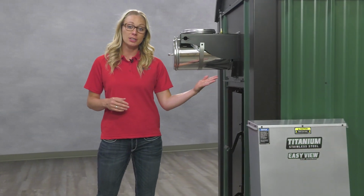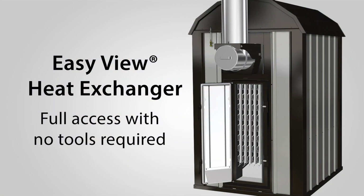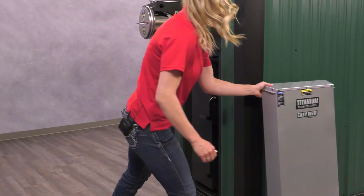Inspection and cleaning is not a problem on the Classic Edge HDX. There are no hidden nooks and crannies. With the reaction chamber door in the front and the Easy View heat exchanger in the back, you have full access to the furnace with no tools required.